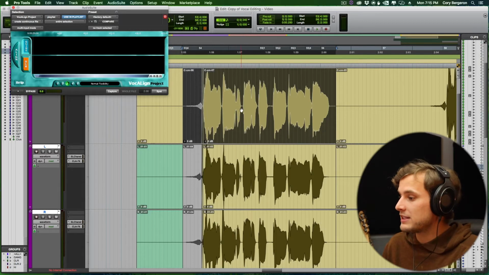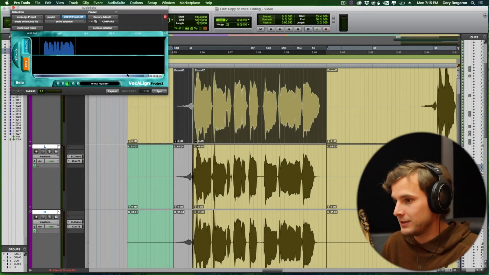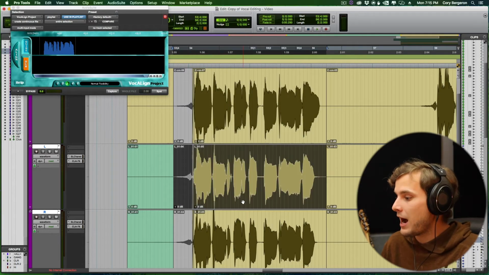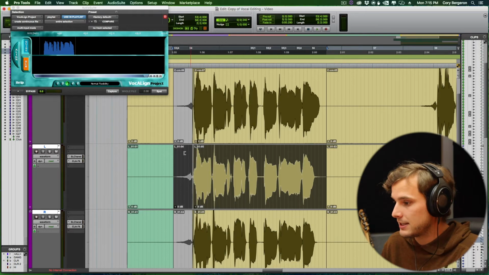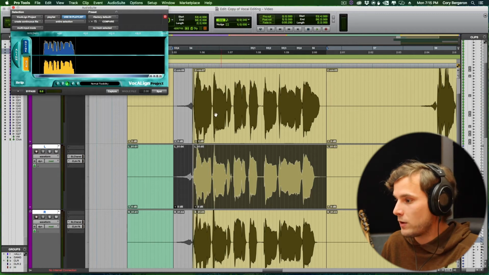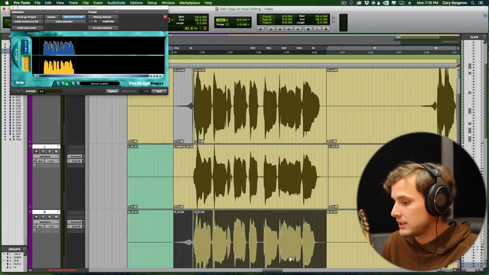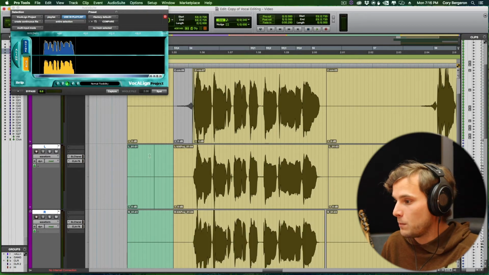Again, just to recap, we have this main vocal here. I'm going to come up here, hit guide, hit capture, and that's going to capture it into this plugin. Then I'm going to highlight the same section from the same distance to the same distance, go to dub, hit capture. That creates this little line here, which shows me it is going to line up this vocal to be in time with this vocal when I press this button. Boom, just like that. Now I'm going to do the same thing down here, capture it on the dub, hit align, and boom, it's there.